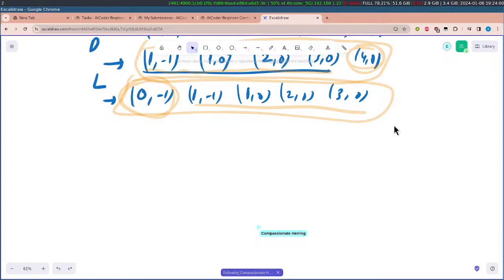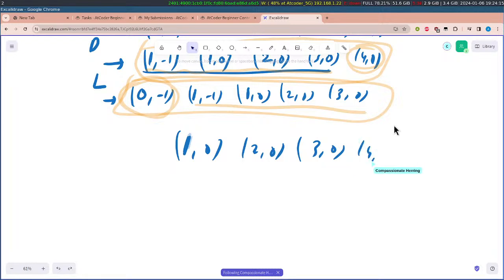So for example, if I look at my original example again, 1 comma 0, 2 comma 0, what I can do is move my head to a different position, if I assume it as a cyclic array. 1, 2, 3, 4, 5.